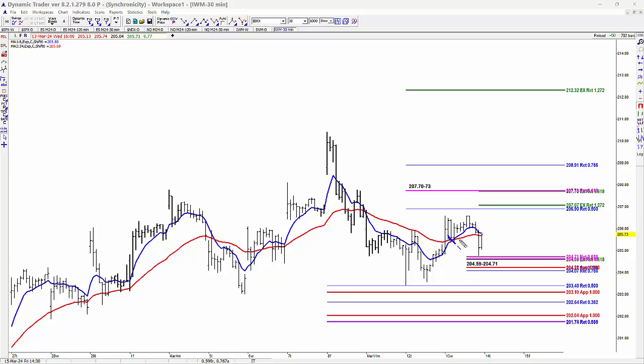So once we had the crossover, and you also took out a prior swing high, that tells you that it's okay to take a trade and then place your stop initially either under this low or underneath the low end of the zone. Okay, so that's another example of having all of the averages together, not only on the daily chart, but when we also crossed to be in agreement on the 30-minute chart. Okay, so that's a good example.